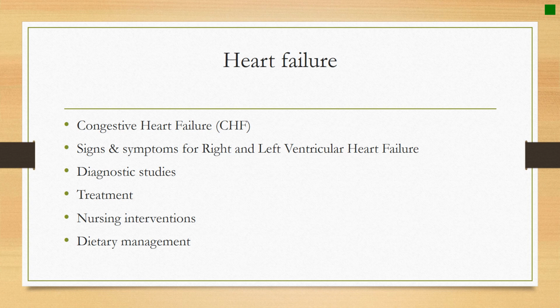Treatment: we want to manage the underlying cause. Drugs of choice would be cardiac glycosides like digoxin, and diuretics like Lasix. Vasodilators will be given to dilate the vessels and reduce preload on the heart. Magnesium sulfate will be given to reduce pain, anxiety, and reduce preload on the heart.